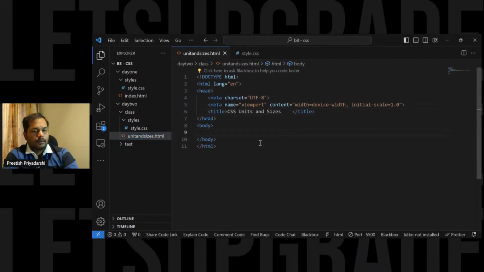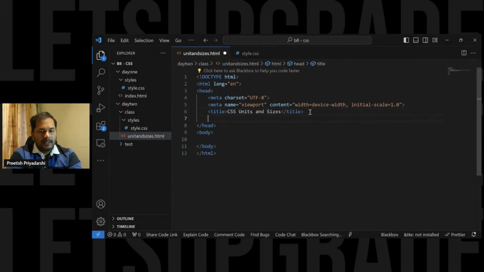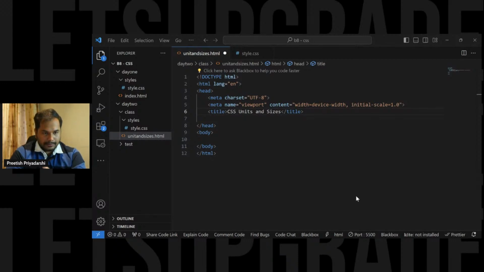For now, I want to link an external style sheet, that is style.css. How do I do that? Can anyone in the chat tell me how to create a link between this HTML page and the CSS page? You need to be active while learning and also in the chat. In case you have a doubt, just write D in the comment along with the topic you are facing issues with.